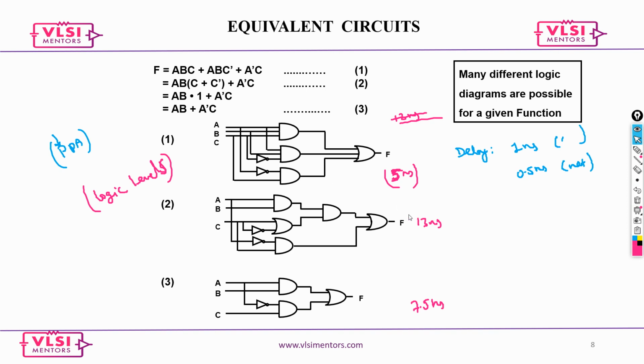So basically, you need to identify the longest path, and then calculate the timing. What is the overall delay perspective? If you look here, there is one, two, three. But now, if you look here, one, two, three, four. So this is going to be the longest path, and you need to calculate the whole thing based on this.